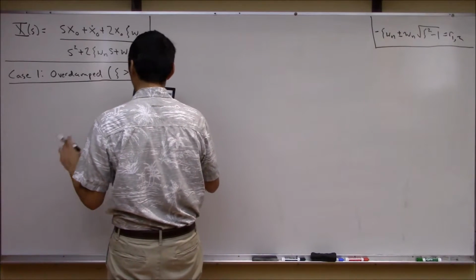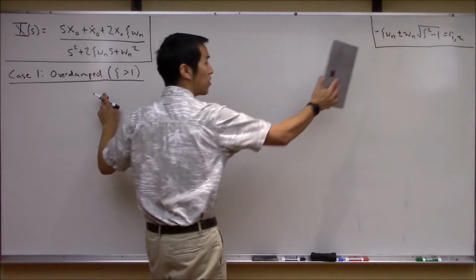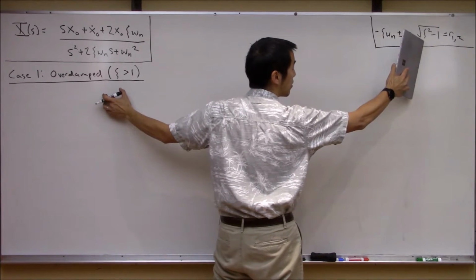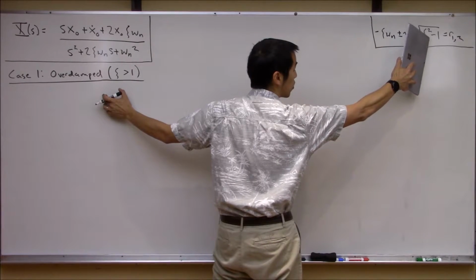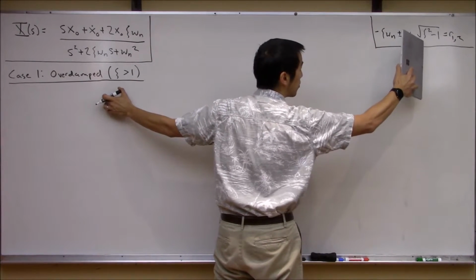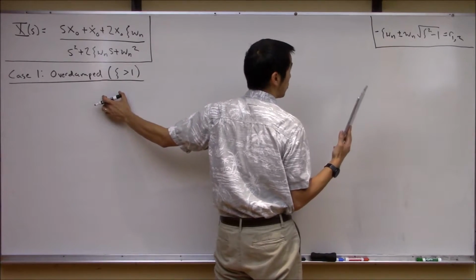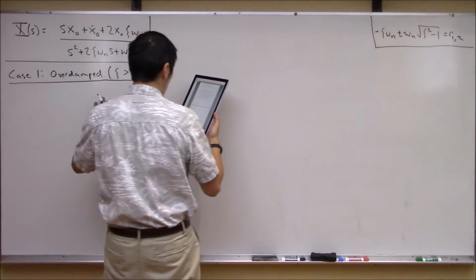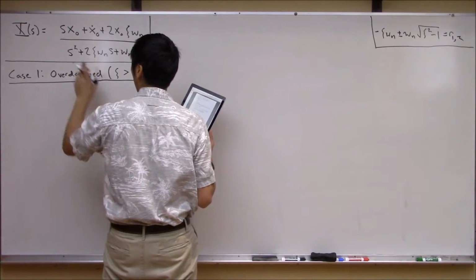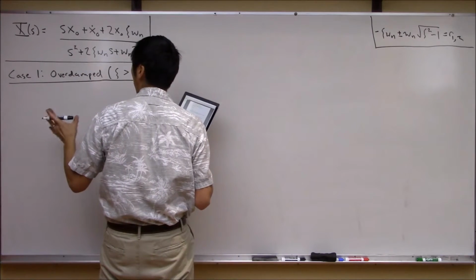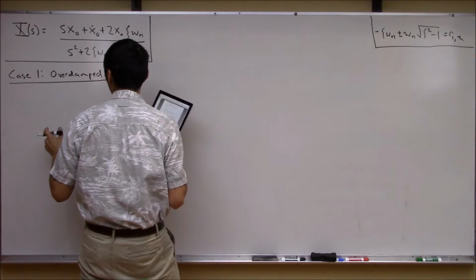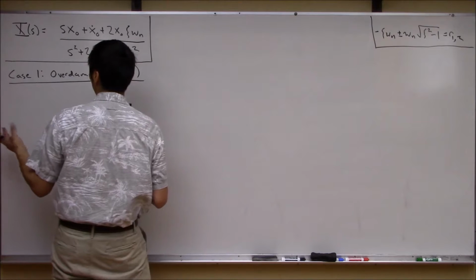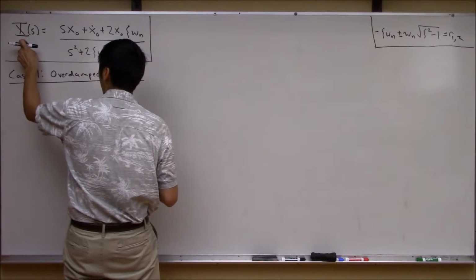Okay, so case 1, we saw that in this case, these roots are going to be distinct and real, all right? Because since zeta is greater than 1, you take zeta squared minus 1, this radical is positive, so we end up with a bunch of, or sorry, not positive, but real numbers, right? So in that case, we know the type of partial fraction expansion that is going to work. Make sure you watched our discussion on the Laplace technique, doing the partial fraction expansion and the inverse Laplace transform, all of that kind of stuff, because we want to get this thing in the time domain.